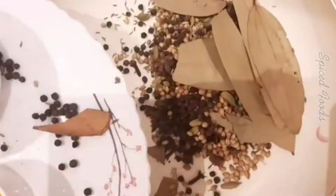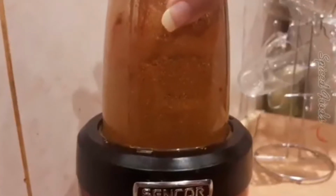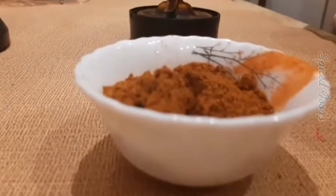tablespoons, turmeric 1 tablespoon. Dry roast all the whole spices, except mace, until fragrant. Grind into fine powder. We didn't add salt to the spice mix.